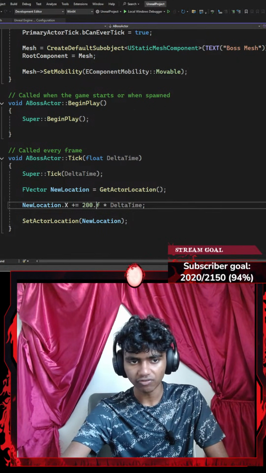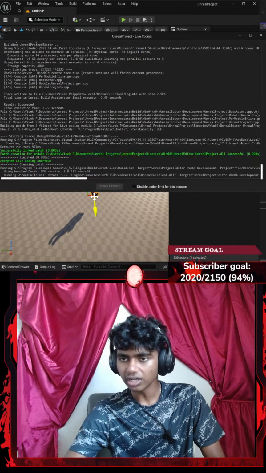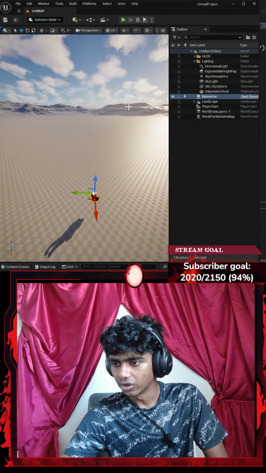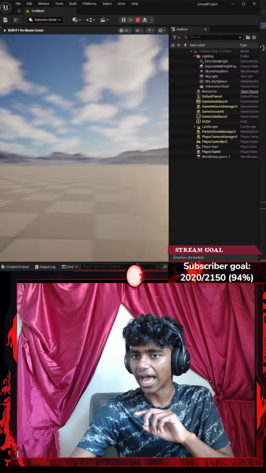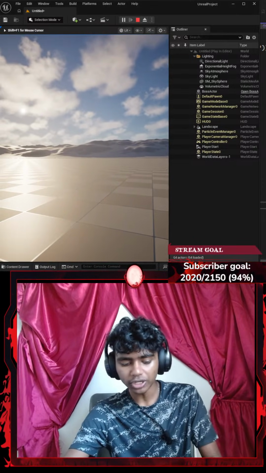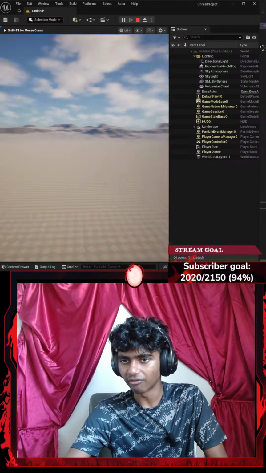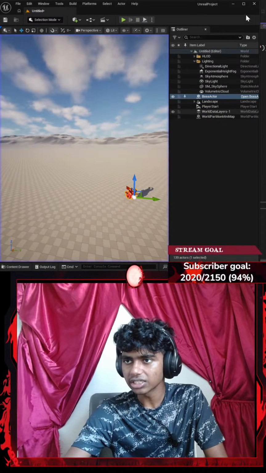Okay, this should work actually. Let's hit Control S to save the code, open my Unreal Engine here. Let's go with Control Alt F11 to patch my code. Let's get that down here, and then wait for the code to get patched. Let's run the code. Let's turn around. I do not see my mesh at all. There could be two reasons. The first reason could be that it just disappeared really quick, but I don't think that's the case. Okay, let's exit the code.